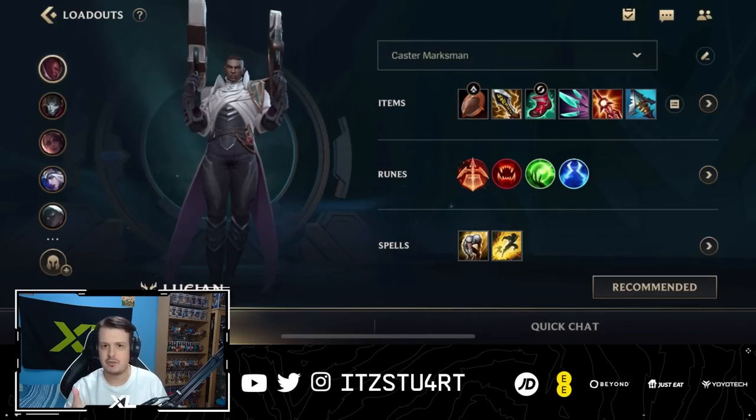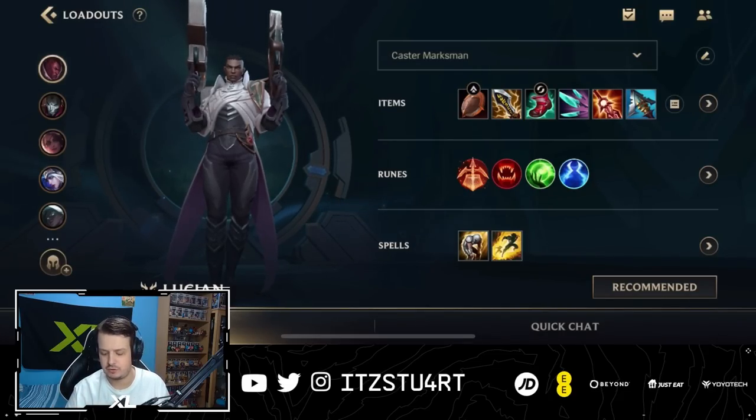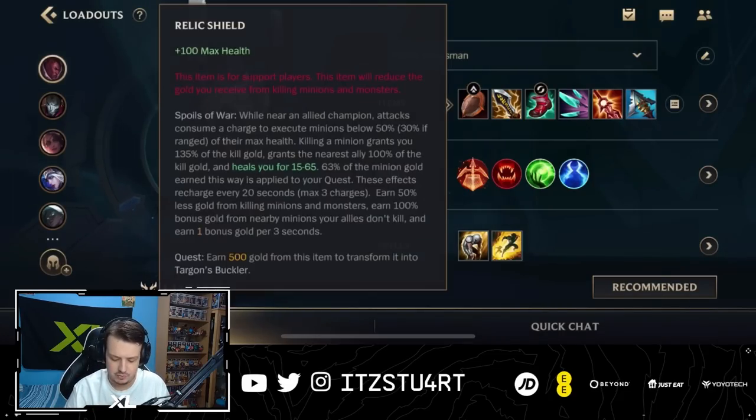So you could either start with Relic Shield or Spectral Sickle. It really depends on the matchup that you have. I was against Caitlyn and Nami this game as a Lucian. So I knew that I wasn't going to get a lot of gold from poking enemy champions with Spectral Sickle. So I just went for Relic Shield instead.